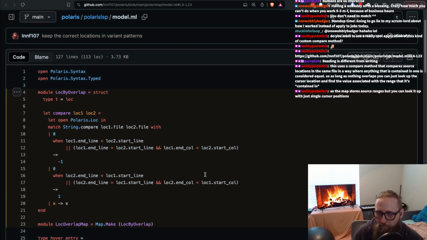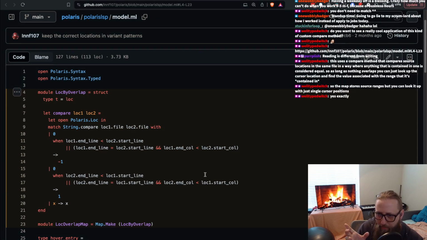Since you're at column 6, it's contained within 5 to 10, then it's considered equal. Oh, yeah, that's very cool. Very cool. Neat. Yeah, thanks for sharing. That's fun.